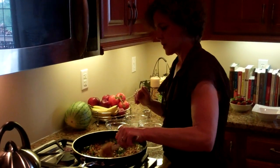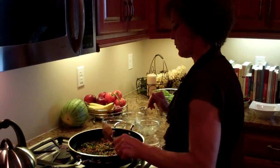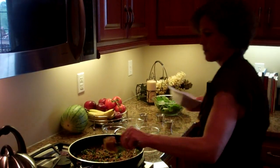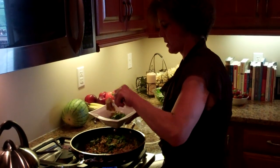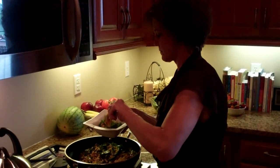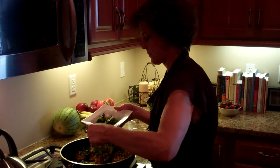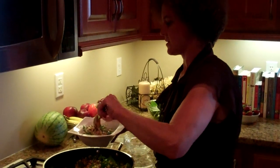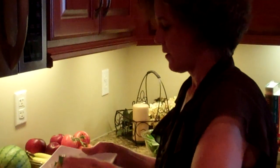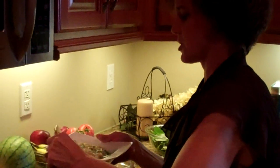Okay, so we've got the spinach. It's almost completely wilted. Maybe another minute or so. We will go ahead and plate it. The wonderful thing about low-fat, plant-based living is it's very colorful. The more colorful, the more nutritious.